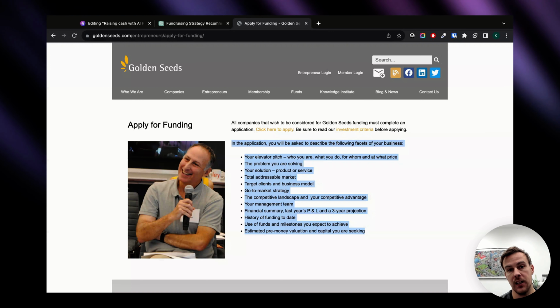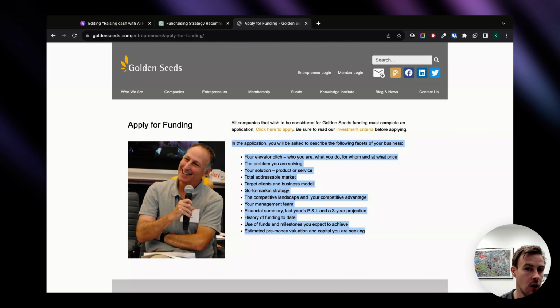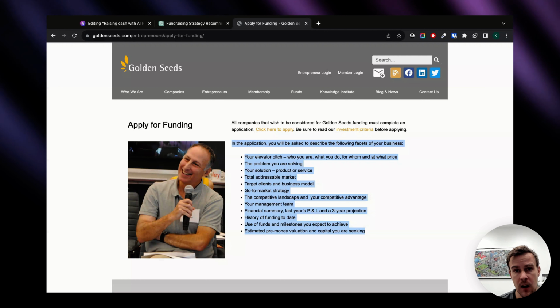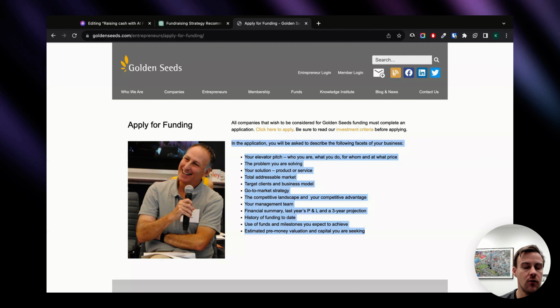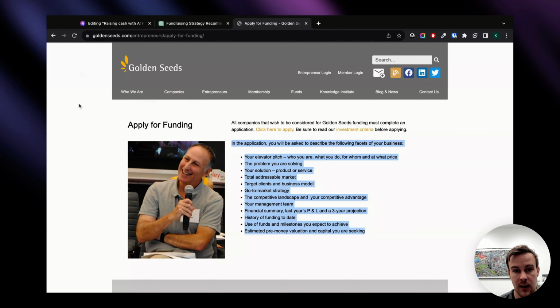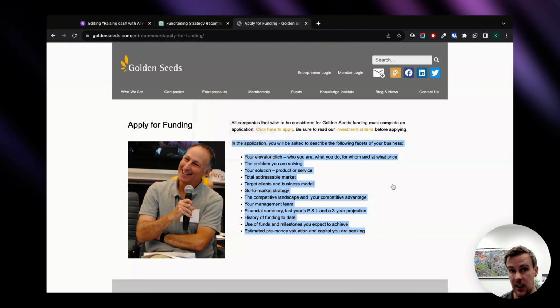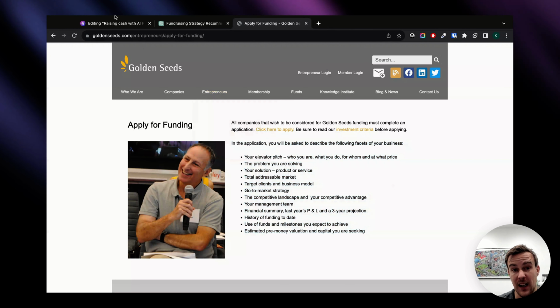Every single funding source is going to have a page like this, and using the last prompt, you should now have a list of potential prospects. I recommend you go to their websites and manually find their requirements, this kind of page that you're looking at now. The reason is we can get ChatGPT to do it, but it's not very accurate, and it's just so much faster to go to a website like this and look around and be like, okay, here we go, entrepreneurs apply for funding. Boom, we found it. ChatGPT would take a much longer time, whereas we can just jump in and find it in seconds.